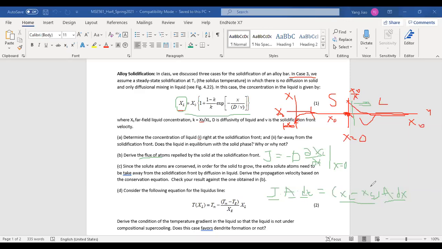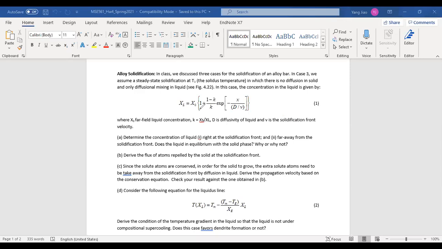If you plug in what you obtained from this calculation, and for this part you don't have to calculate anything, you just need to use x naught over k and x naught, you see that these two equations check with one another. If you simplify, you should get v on the left-hand side and v on the right-hand side. So this means the conservation equation totally works here. That's for C. And D is also not too difficult.